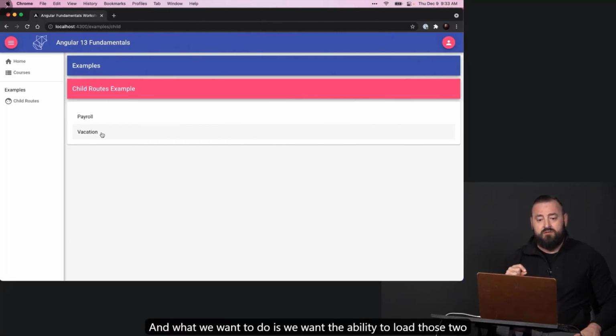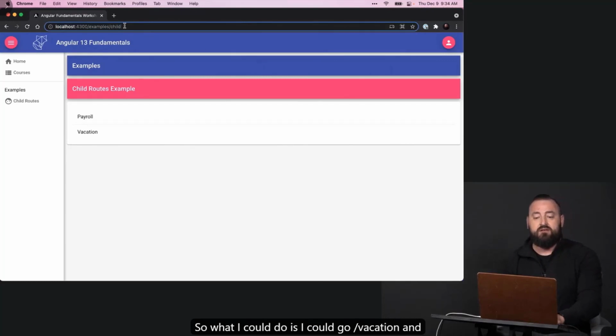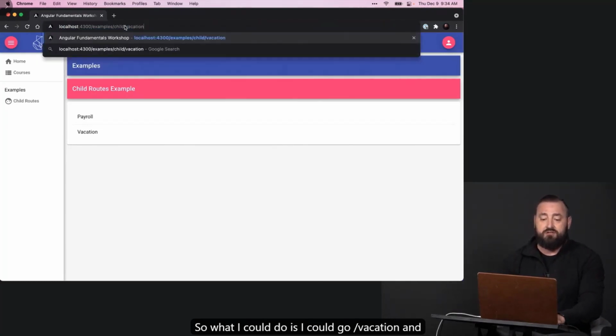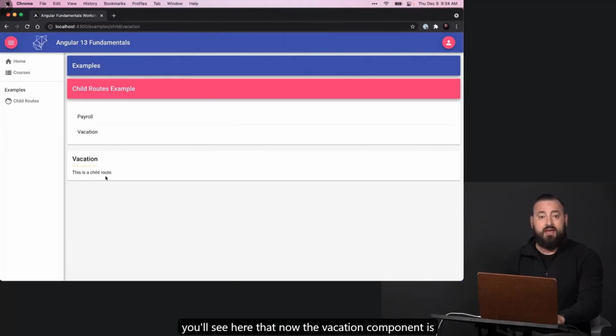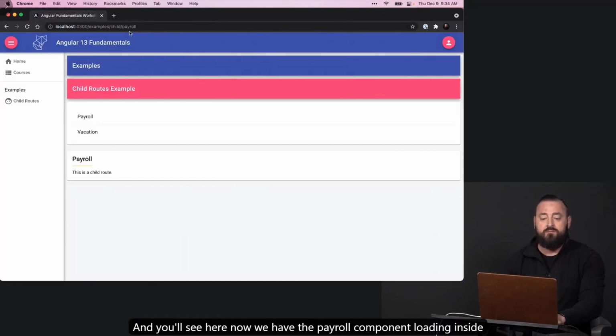What we want is the ability to load those 2 child routes into this particular router outlet down here. I could go /vacation, and you'll see that now the vacation component is loaded inside of the admin component. Or I could also go payroll. We'll update this to payroll, and now we have the payroll component loading inside of the admin component.